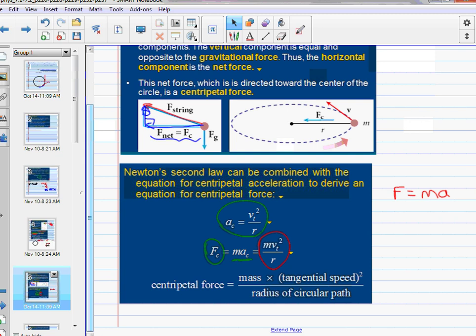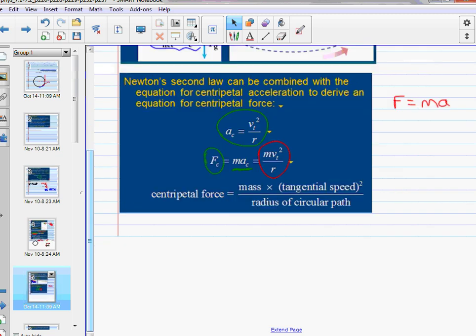So, yeah, it uses some of the same things we've seen in others. So you're just adding mass to that? And that's all we're doing: multiplying mass by that centripetal acceleration that we had before. So it's just m times this previous formula. So if you're trying to find mass, could you multiply the acceleration by R, divide by the tangential velocity squared? Yeah, we could rearrange it.